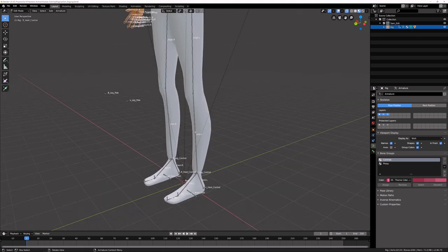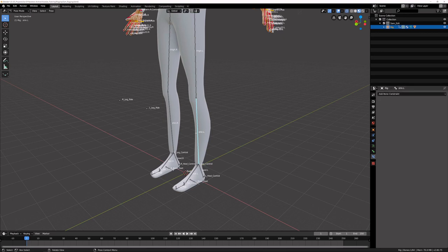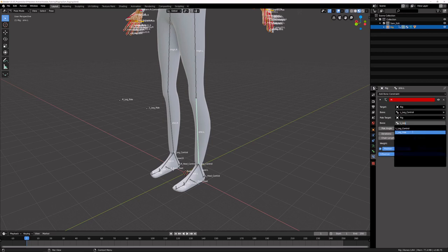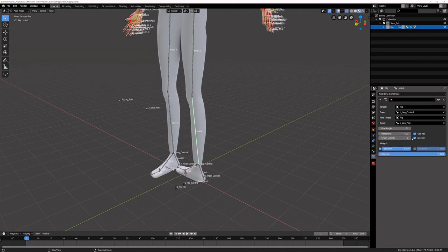Now we can switch back using Tab to our pose mode. We can start adding our constraints. I will add an inverse kinematic constraint to the shin L. The target will be the left leg control and the pole target will be the left leg pole. We need also to set the chain length to 2 and disable the stretch and fix the pole angle to minus 60.